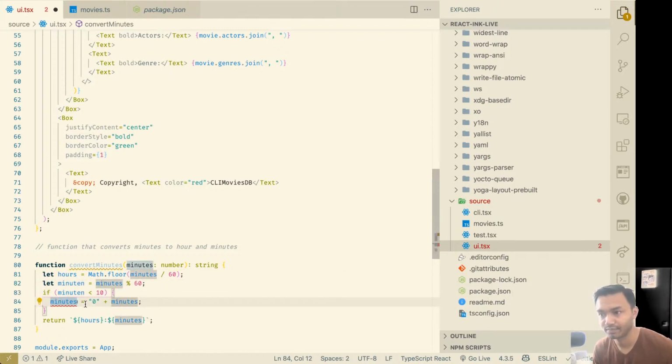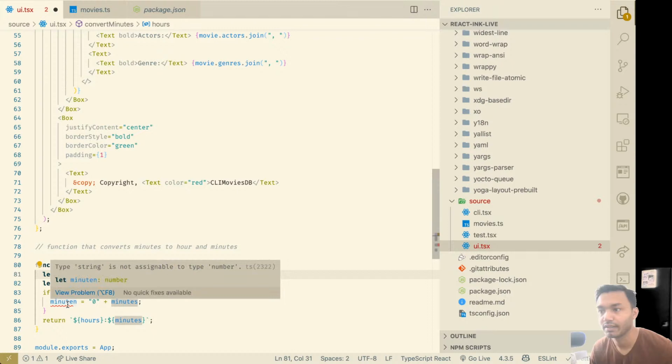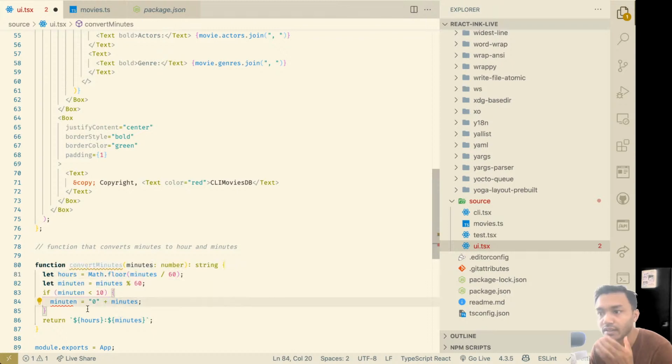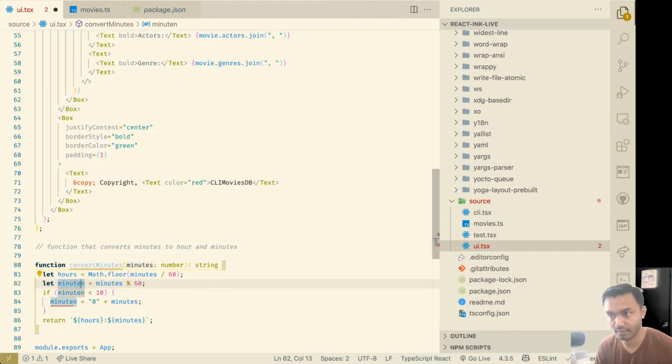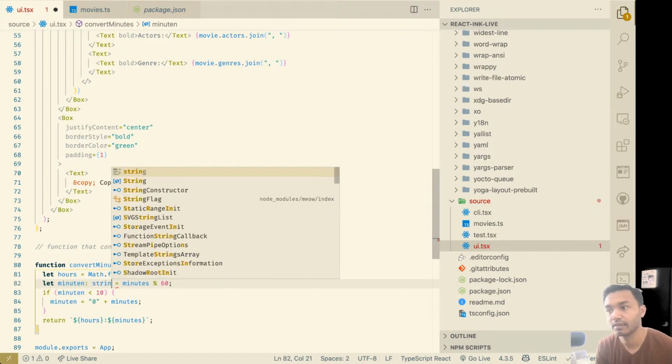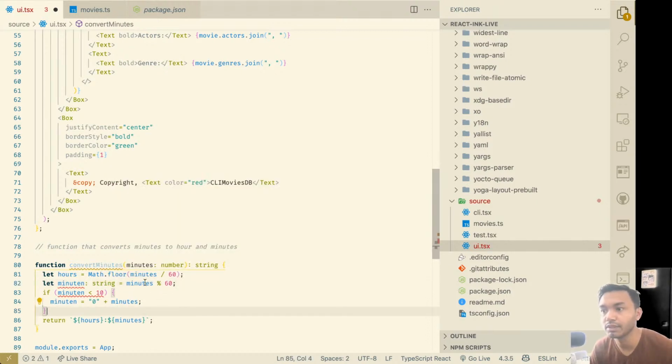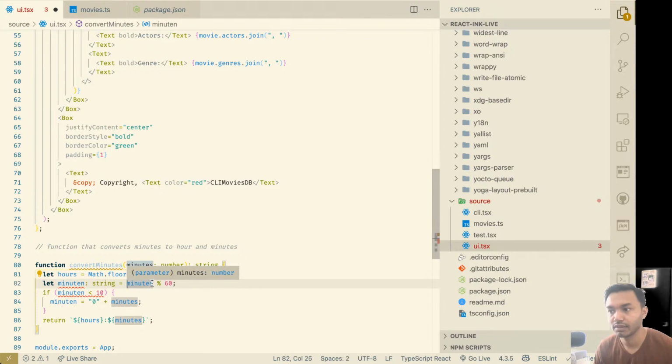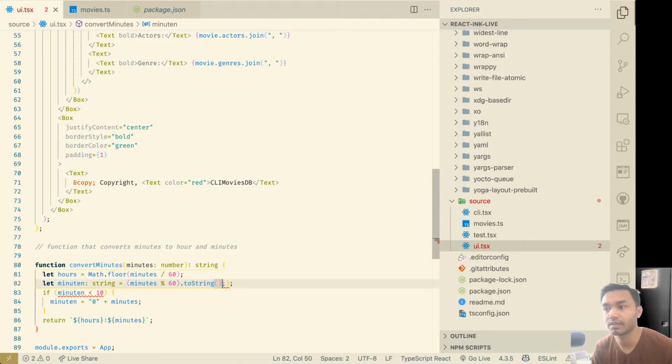That's clever. Right. This needs to be a minutes. And this needs to be toString. Whatever. Didn't need to be this complicated.